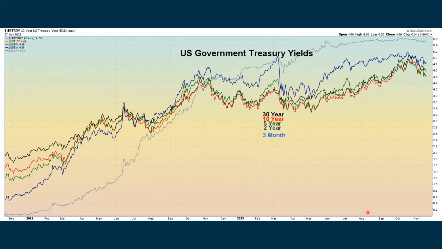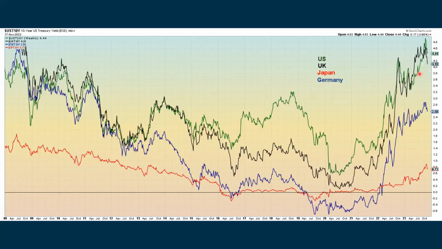We look at a daily chart of the Treasury yields where we have been going up overall across all the different maturities. Lately, interest rates have been coming down, and that's giving some support to stocks. Here's a weekly chart looking internationally where we have the US and the UK with the highest rates right now, followed by Germany. And the Japanese rates are quite a bit lower, but they have been coming down lately. The reason why they are lower is there's a situation in Japan that I know about and I'm keeping an eye on, but I'm not talking about it unless it actually comes to the surface.